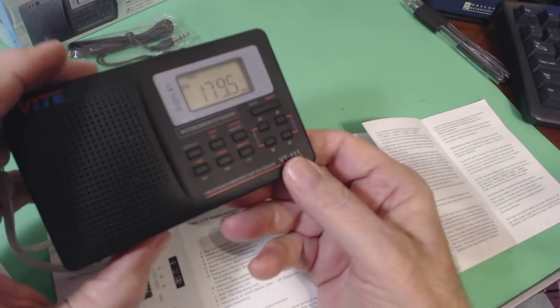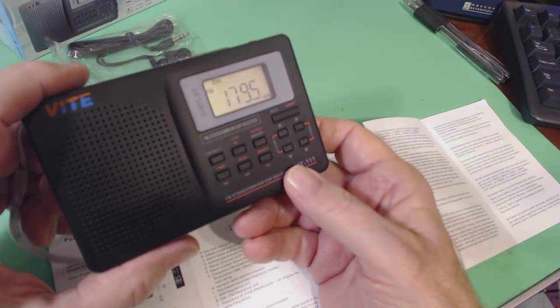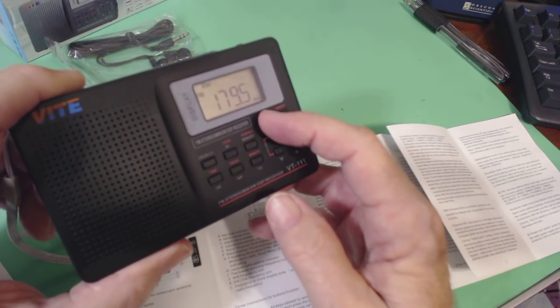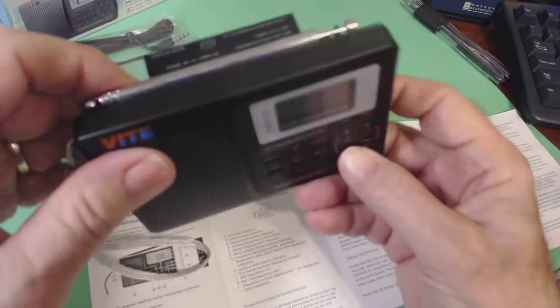What else? I think I've covered everything. Well, I've tried to, but I'm not doing such a good job. Okay, it says it's in sleep mode. Oh, maybe that's it's in, yeah, sleep timer mode. Yep, it has a sleep timer. And I think that's about it.